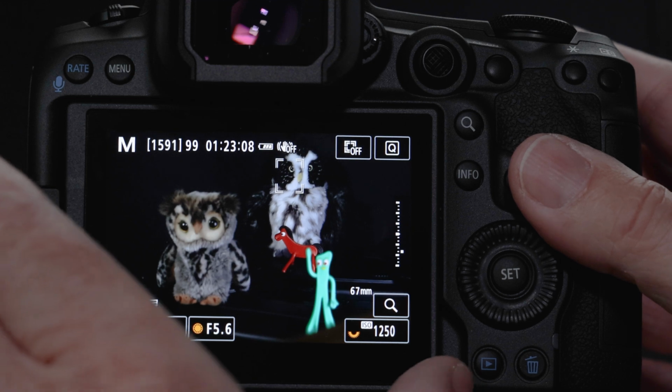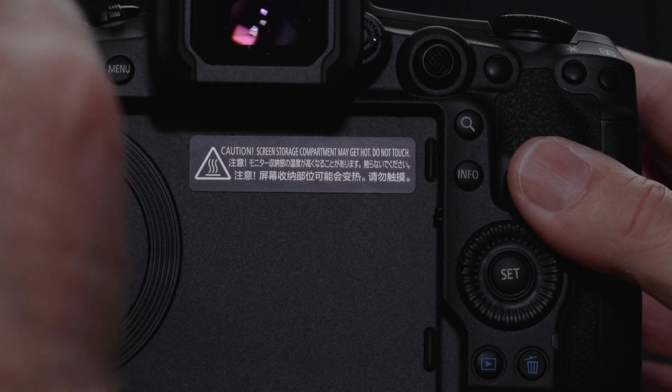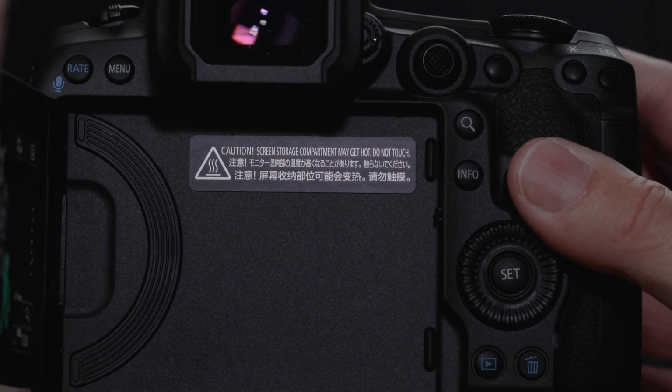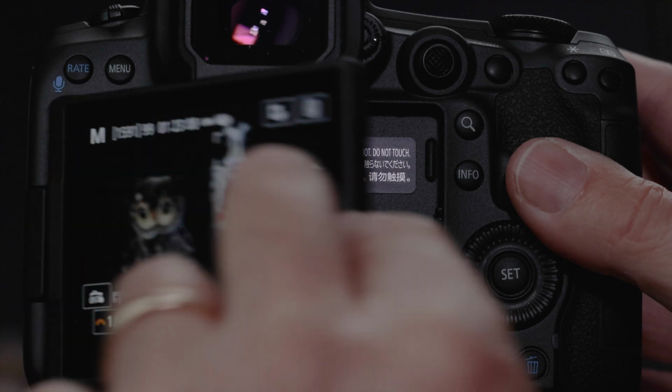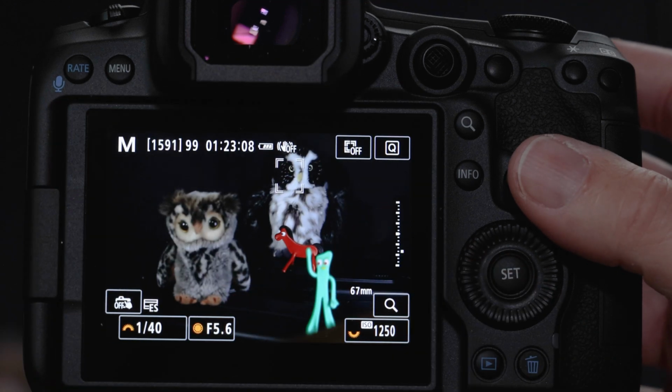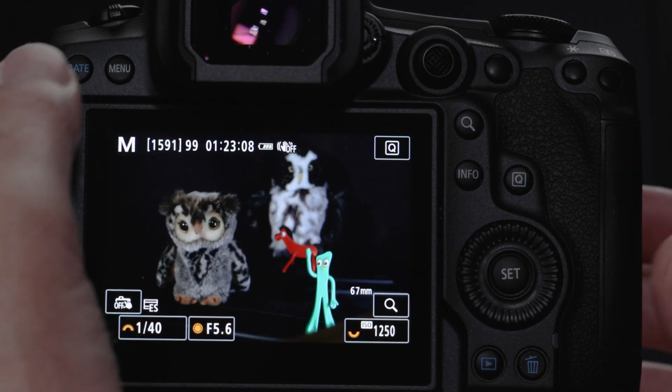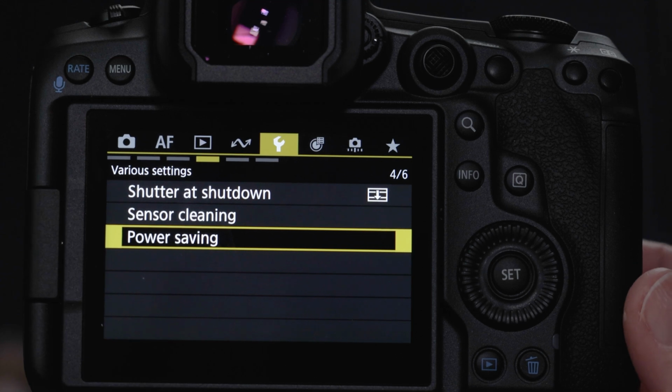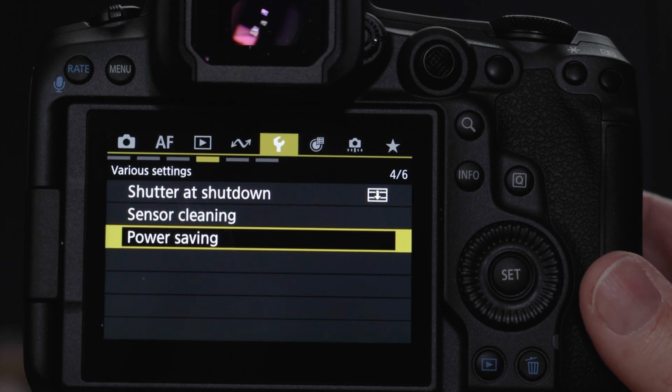Of course, it's flip out. You can flip it out. You could twist it, just like the R5 Mark 1. Move it around. So it articulates, which is a great feature. Okay, we have a menu over here. Of course, we've already used that. That brings you into the menu.